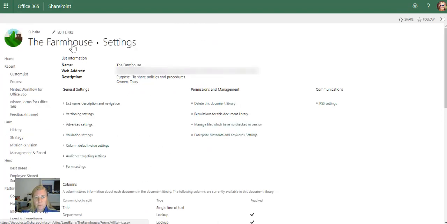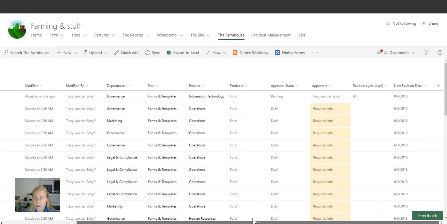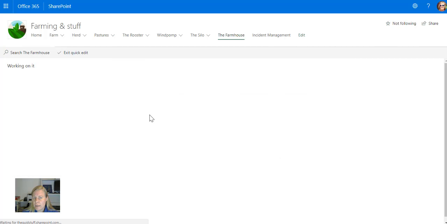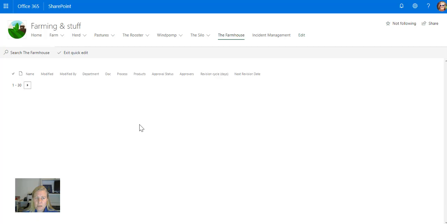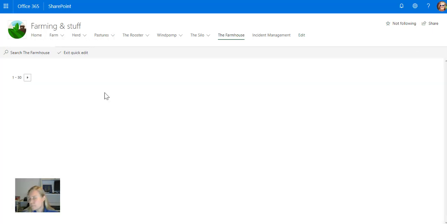So once that's added, I'm going to go back to my library and test the theory, right? So I've already got the column in where I actually said how many days this is, which means that if I had to, let's quickly put this into quick edit. Oh, I think I've got check in, check out in this library, because that's going to cause drama. Let's just quickly check. Maybe not. So I just want to add a couple of these. This one I'm going to say 365 days. This one is, let's say this one's 4 months. So I'm going to just work on 120 days. This one is every 2 years, so I'm going to work on 730.